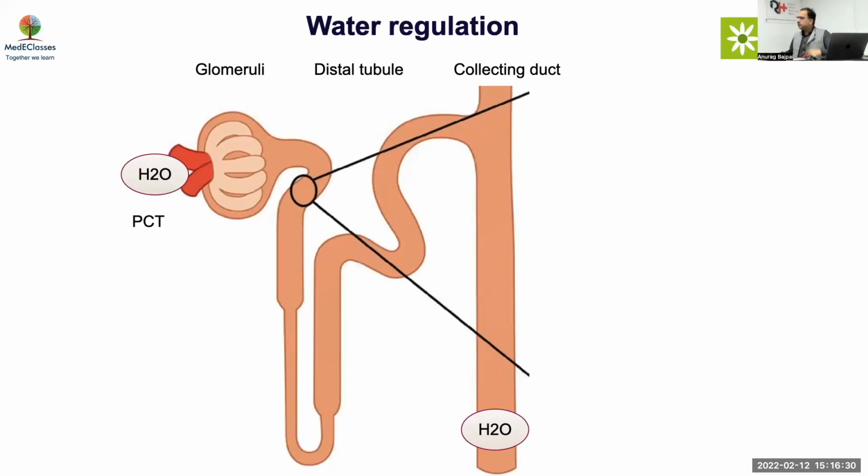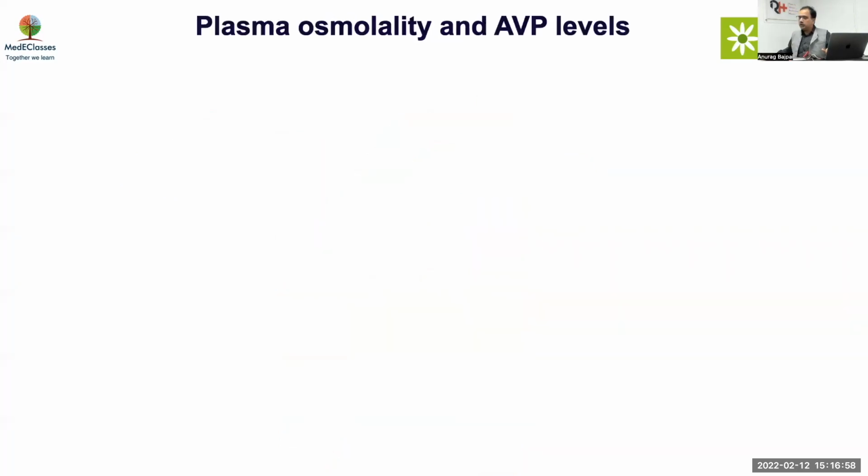So as discussed, water basically is freely filtered. A lot of water is reabsorbed, but the major reabsorption, which is hormonally regulated, happens at the collecting duct, and this is done via the AVP, which acts on the V2 receptor, acting through the aquaporin channel. And aquaporin channels are just like water collectors. They are like containers you send to get the water out, and they come back with it. So aquaporin will work in that regard.